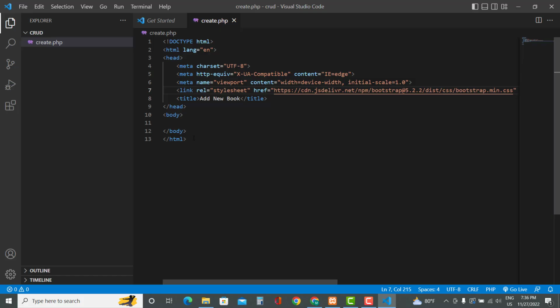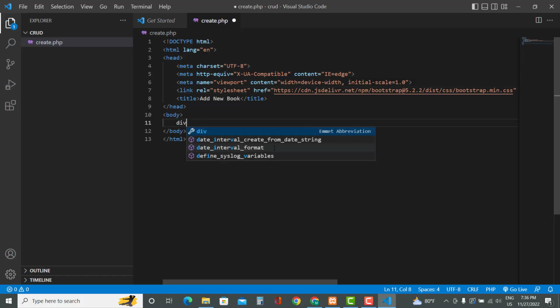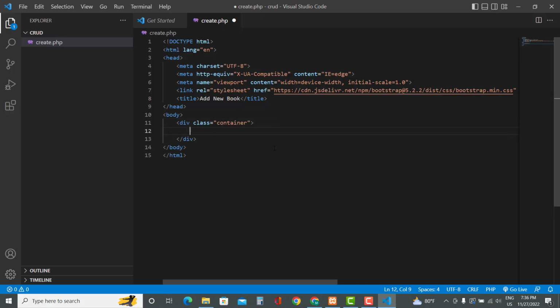Okay, now we can put a container here. Container is a predefined Bootstrap class. So let's talk about Bootstrap a little bit. Bootstrap is a CSS framework or front-end framework that makes your life a lot easier, that has lots of predefined classes. So you don't need to write the styles, lots of styling is already done there. For example, container is a Bootstrap class. It will make the div element centered and it will give a maximum width.